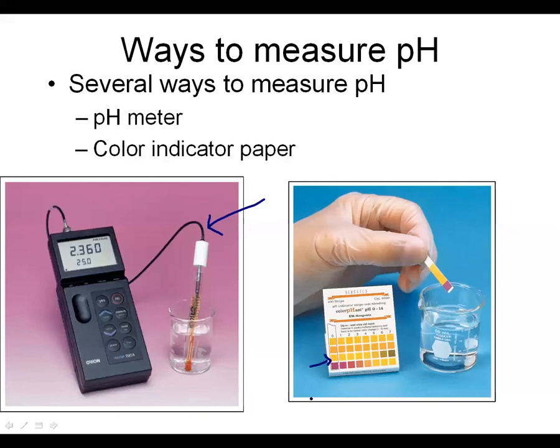Another way that you could test, not really pH, but you could test whether or not a solution is acidic or basic, again, is you can use what is known as litmus paper. And again, it doesn't tell you the pH, but if the litmus paper essentially turns to red, that usually indicates that it's an acidic solution. If your litmus paper turns to blue, try to spell blue there. I'm writing with blue. I guess that's good. It will turn to blue. It will tell you that the solution is basic. Again, litmus paper doesn't tell you pH or anything like that, but it will be able to tell you if it's acidic or basic. If you want kind of more pH values, you would want to use something like this on the screen here.